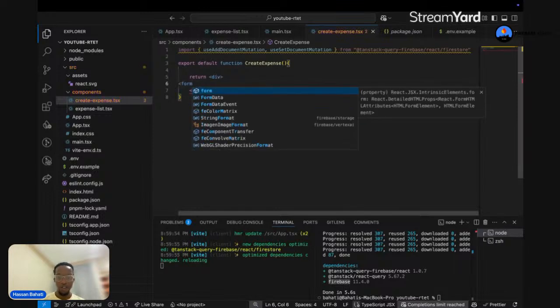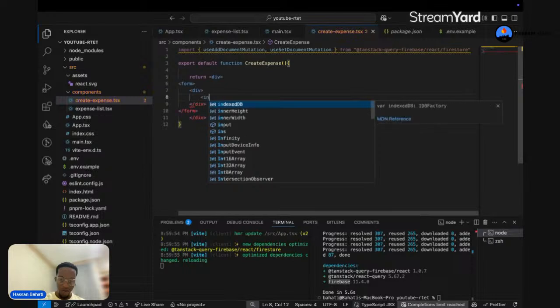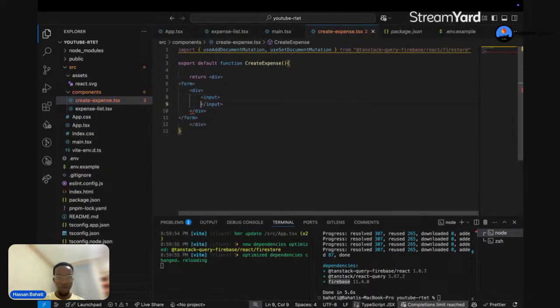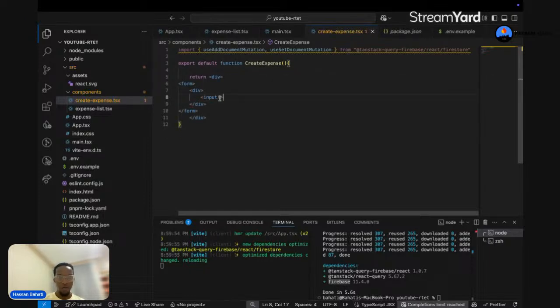So we shall need an HTML form, and in our HTML form we shall have a div, and one of our first items will be the amount, as we had already defined that. That will be an input, and we can have a self-closing tag for input.